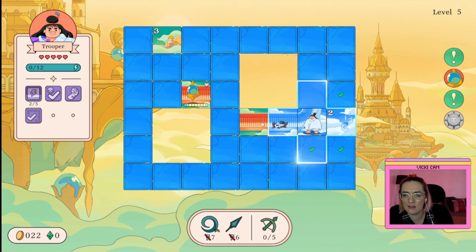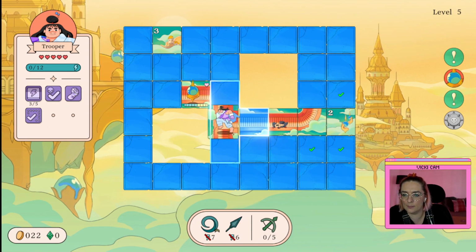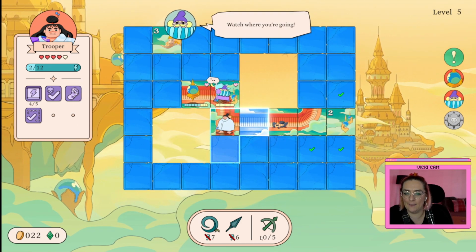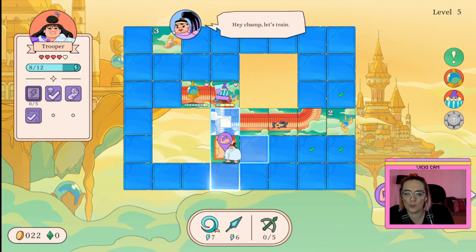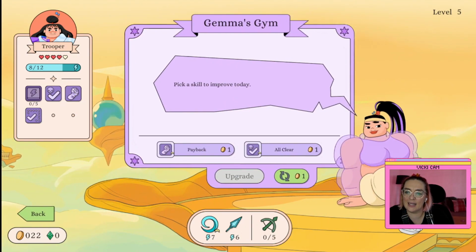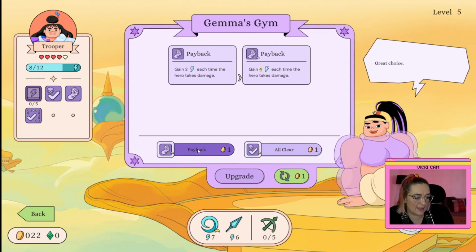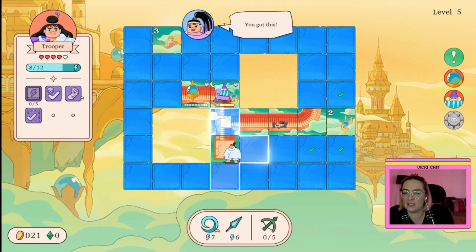A mine? Good job. I knew it. What a deity. Ooh, gem is gem. But I get it. Nice. I like her. Pick a skill. Payback. Gain. Ooh. Yes. We do need to get some energy.